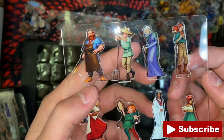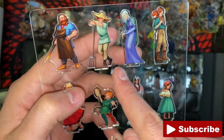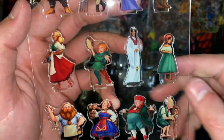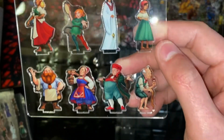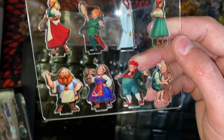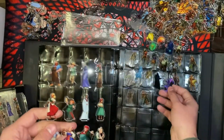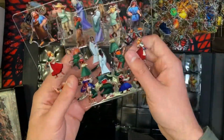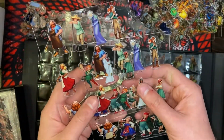Here are townsfolk, I suppose. Got all different kinds of people in the town. This is a good addition because a lot of times when you're hanging around town and you get a battle in town, sometimes there are definitely civilians around. So this is a good one to have. Oh, looks like I got 2 of those. I do. Okay, so I'm stocked up on civilians now.